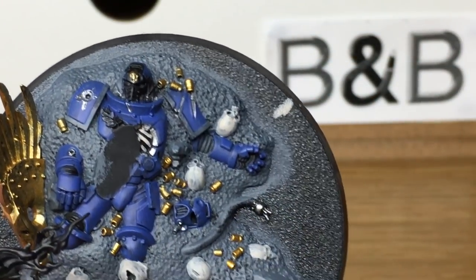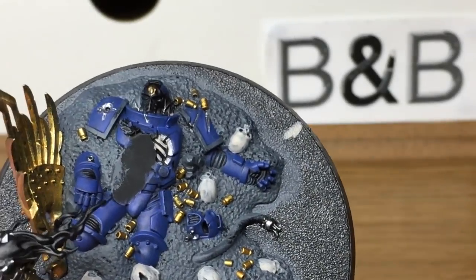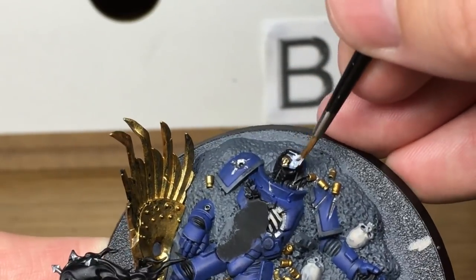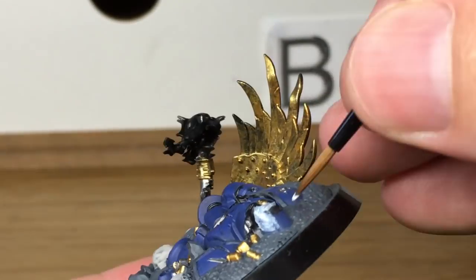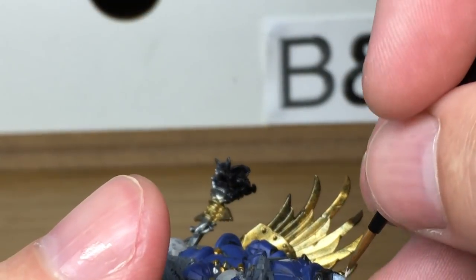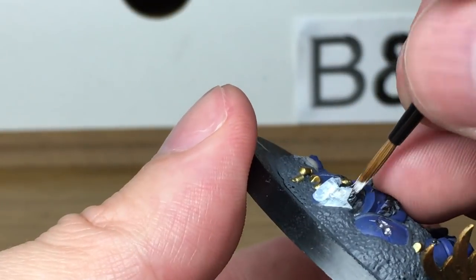Next we're using Vallejo White, and that's going to be to paint his helm. Now whether you thin your paints or not, when you put this on, it's probably going to come out a little bit streaky. So you can crack on, give that a couple of layers. As long as you're careful, you won't blot out any of the detail. You do want to end up with a nice pure white colour on this one.